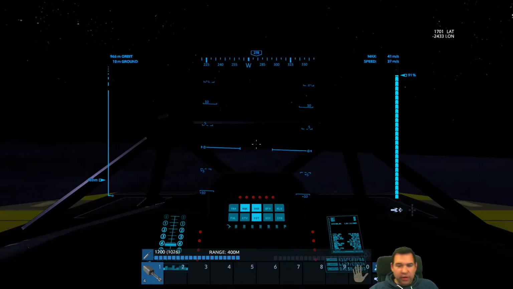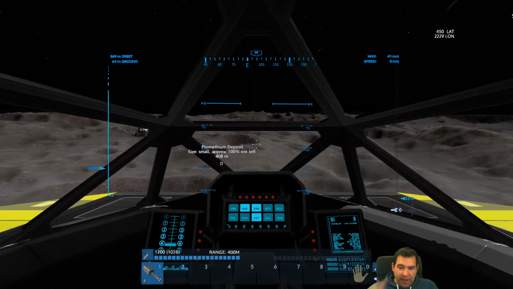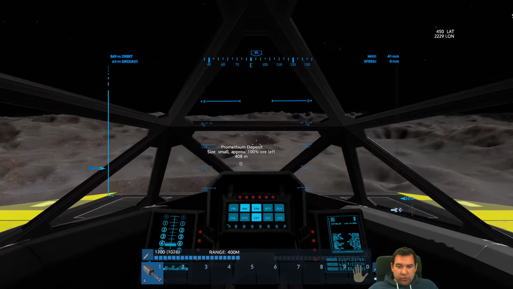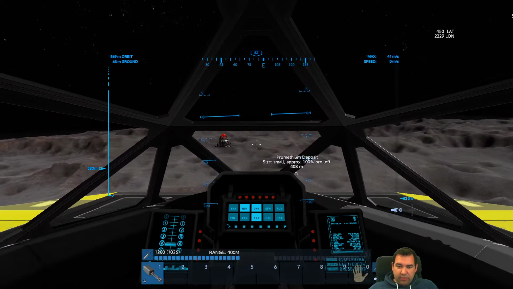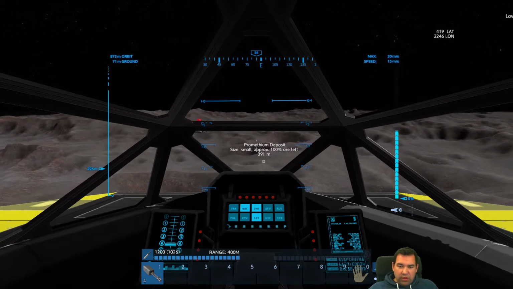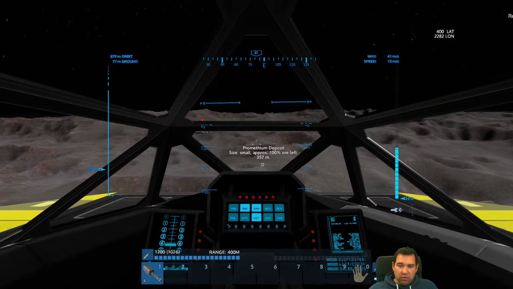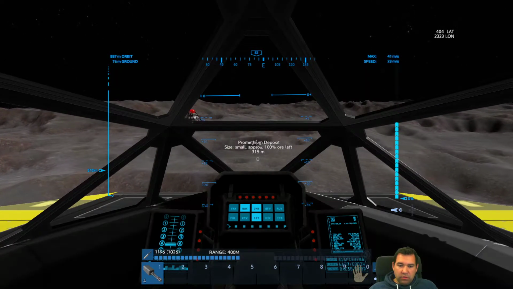Okay guys, I'll see you when I find a promethium deposit, so give me just a second. Alright, we're back. We did find a promethium deposit, but bad news, we're right next to another power station, and the deposit is guarded by a drone. So we'll have to figure out a way to first take out this drone, which should be difficult.